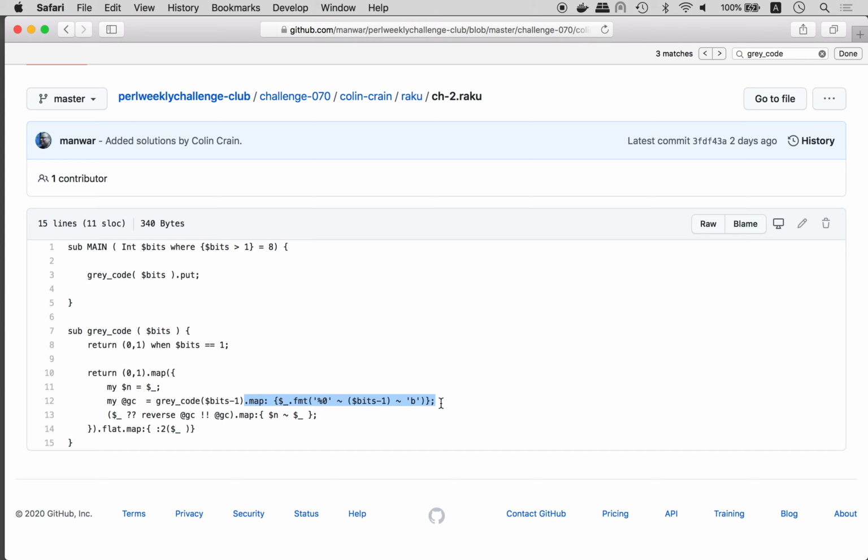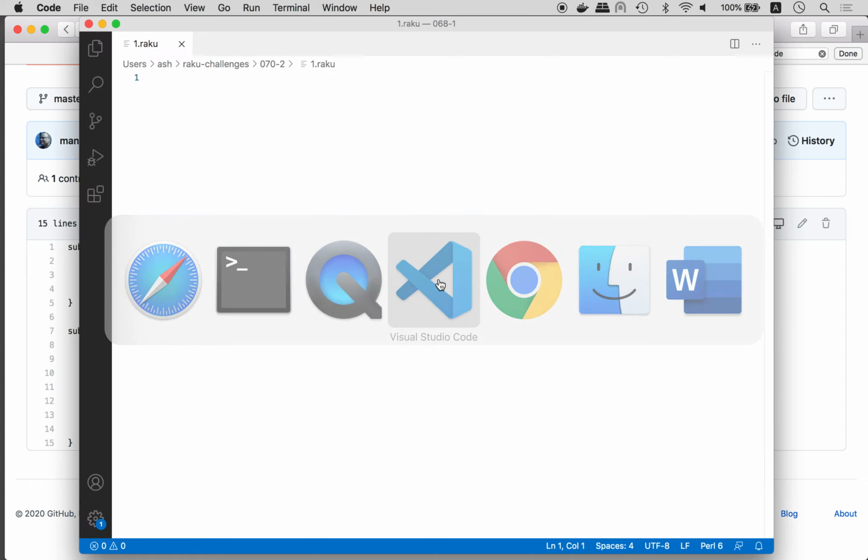Right, so again, some preparing the format string 0%05b. So because we want leading zeros, and if we are working with the second half, then we reverse it, and if we are working with the first half, we do not reverse it. So we see, so why nice. So nice. So I would make it like a separate line, gc dot equals reverse if dollar underscore, right? I will type it.